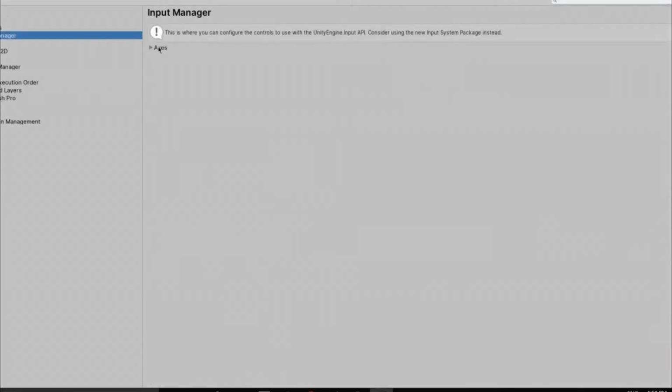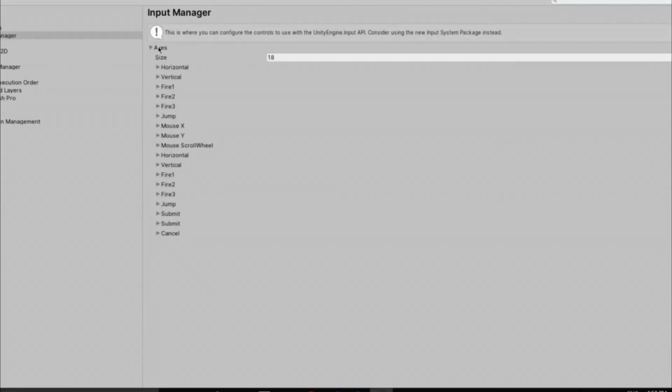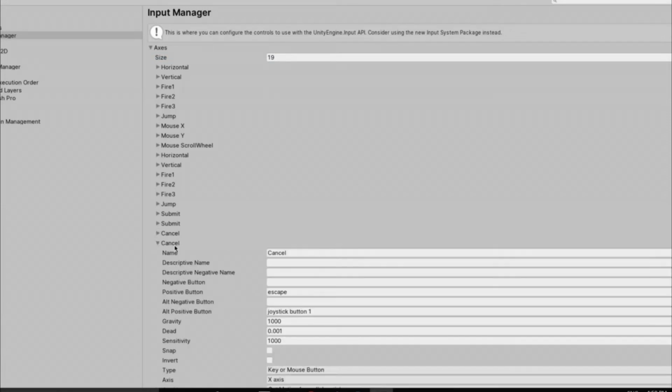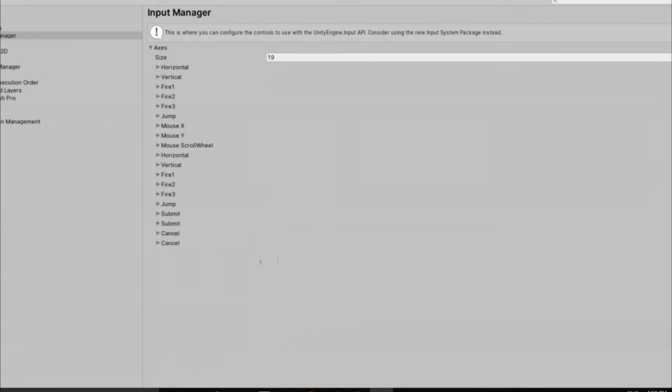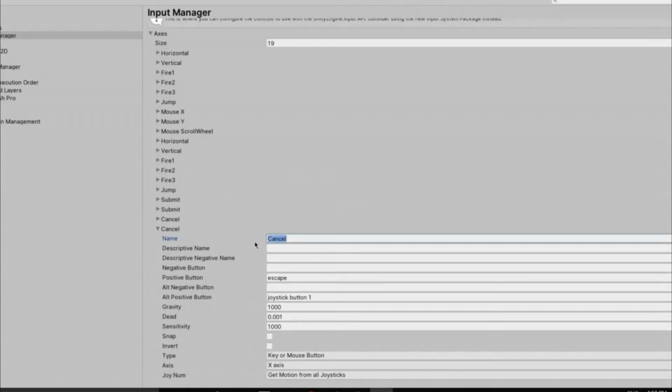Okay, here is the input manager, and as you can see, the manager has got some buttons. We need to add a button for the moment, guys. So increase the size from 18 to 19, and it is going to create one more space for our button. It is going to duplicate this Cancel, so click on that Cancel and make it Move Right, guys.